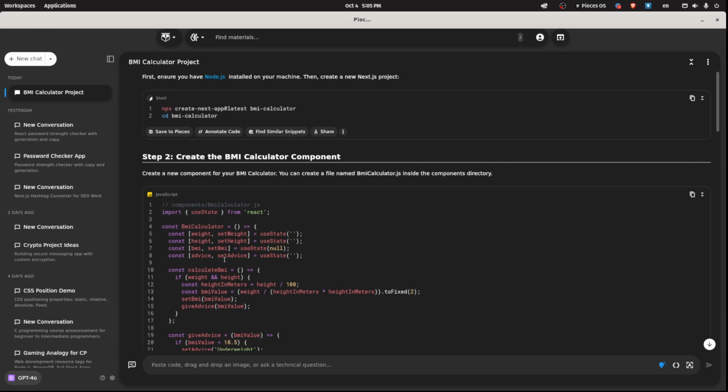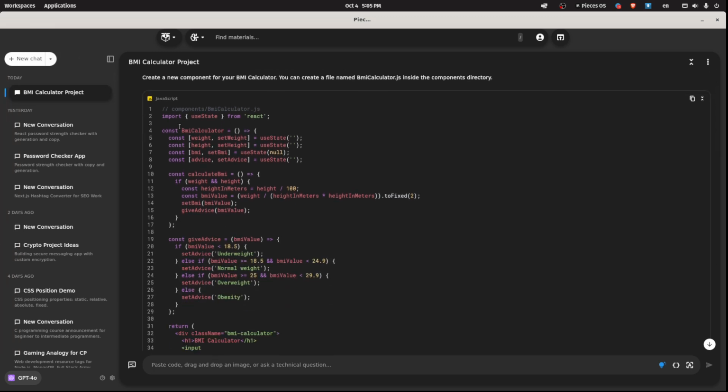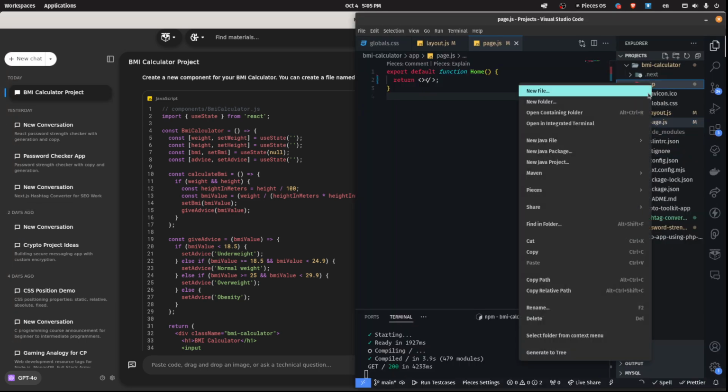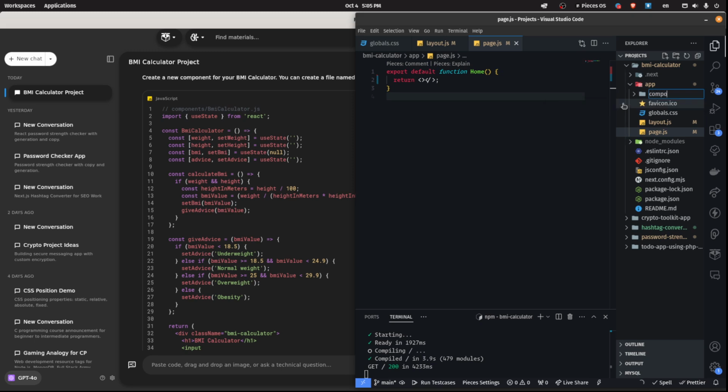Now what I have to do is copy this source code, and the file path is components/bmi-calculator.js. Go back to VS Code and create a folder called components, and inside it bmi calculator.js.